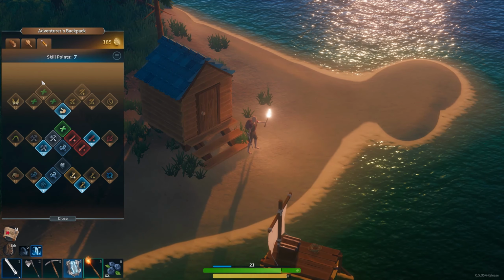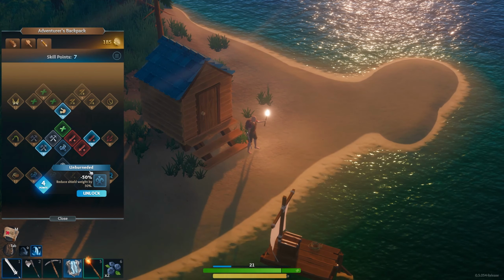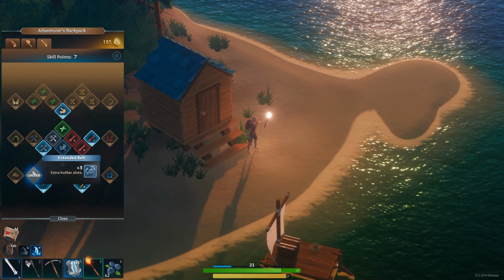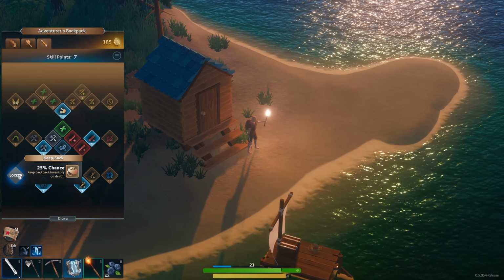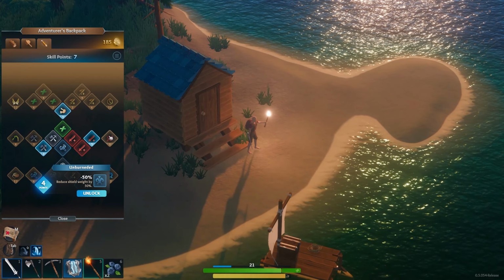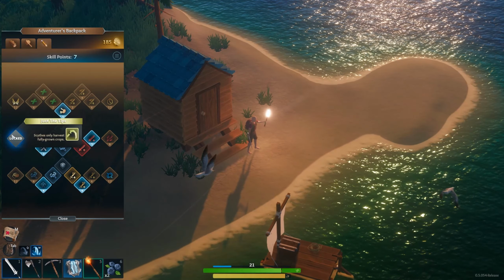Some furnitures. We have 7 skill points though. Unburdened, reduce shield weight by 50%. This is a nice one. And extended belt can be nice. Keep sack, keep backpack inventory on death. 25% chance. Yeah, this is also good. But it requires 8 skill points.